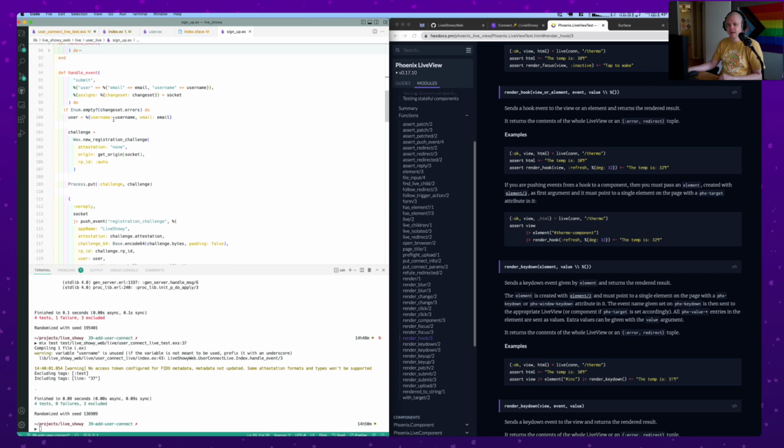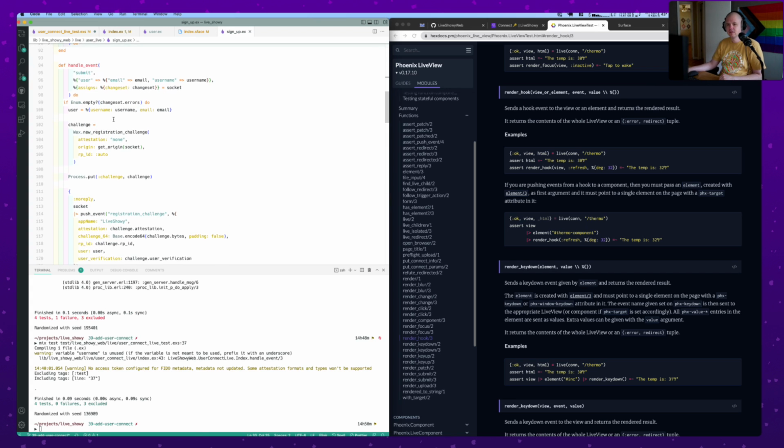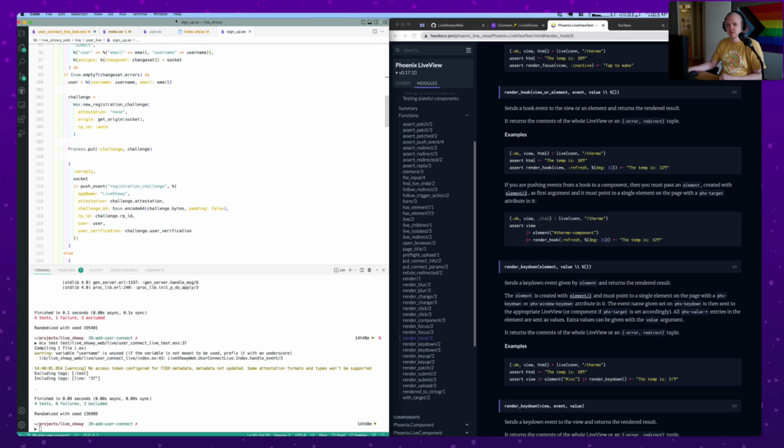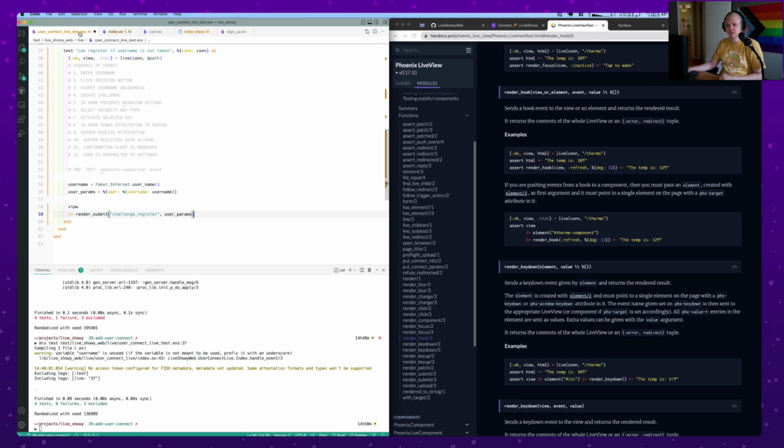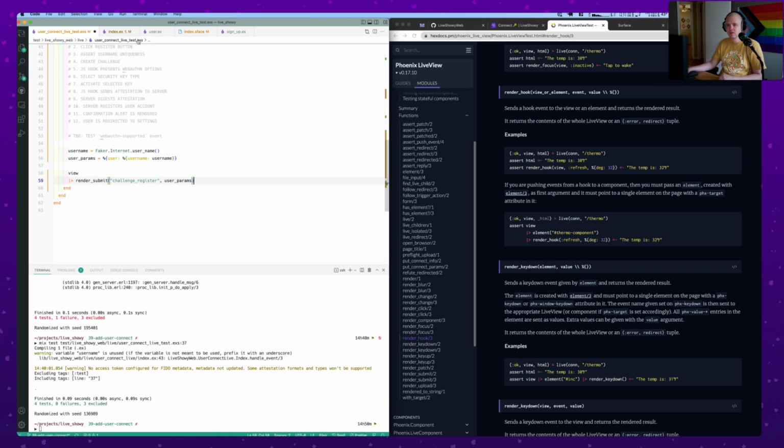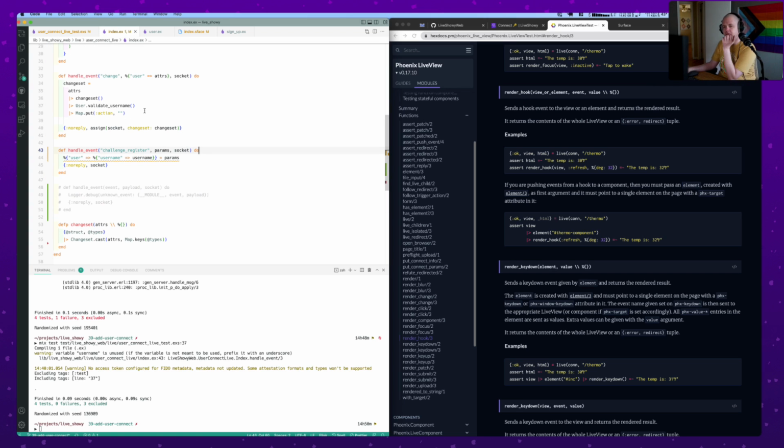Okay, so now I'm going to grab the, I won't really need the change set. Maybe I will. So the question is, do I get the username from the params or from the change set?